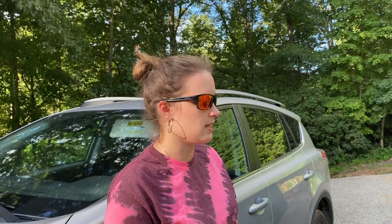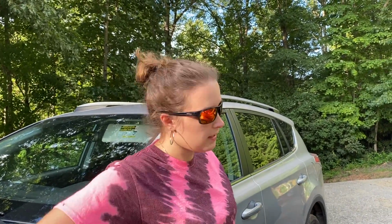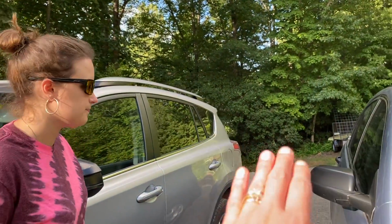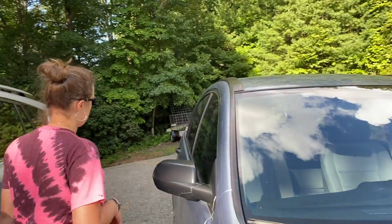The underside is like super clean. It is front wheel drive. I mean, I really wish it had been 4-wheel drive or all-wheel drive, but you know, I have a 4Runner and a truck for that, and it's not like I'm going anywhere that I need that. And it still came up the driveway fine. Well, so, here it sits, yeah.